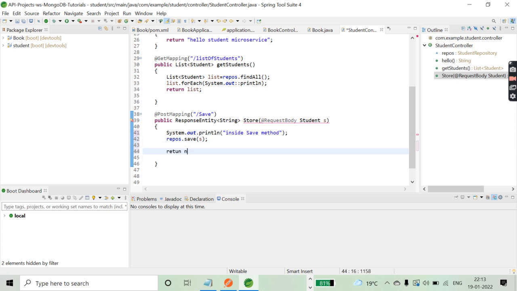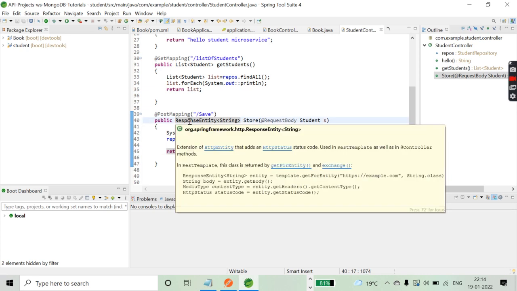Now what you need to return is return new response entity, string, and object saved successfully, this one, and http status dot ok, so this one you need to give, and return error, we have to give like this.